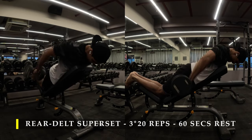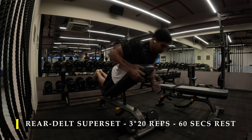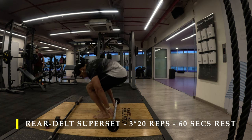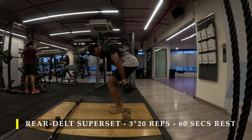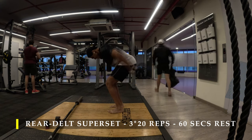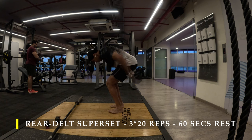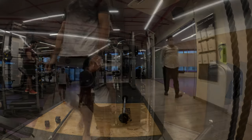Sometimes it's also called a pronated rear delt raise because your hand is in a pronated way, or your shoulder is in internal rotation while doing this particular rear delt contraction. Go as heavy as possible and try to get at least 20 repetitions from each set. After completing the inclined bench setup, we immediately, without any break, move on to the barbell setup. I already had my barbell ready. With the barbell, you don't need to go extremely heavy — just challenging enough. We're again trying to get 20 repetitions. Simply take the barbell behind your body with a pronated grip, palms facing up towards the ceiling. Slightly bend forward and start pushing the barbell behind your back. Try to get as many clean reps as possible. As you get into the second and third set, you may start failing around the 10th or 12th rep, and that's absolutely fine. Keep trying to get those 20 repetitions. It's an excellent way to work on our posterior chain, especially our rear delts, which are often the most underworked muscle. In my program, I include them a lot more because the muscles you don't see are supposed to be worked a lot more.